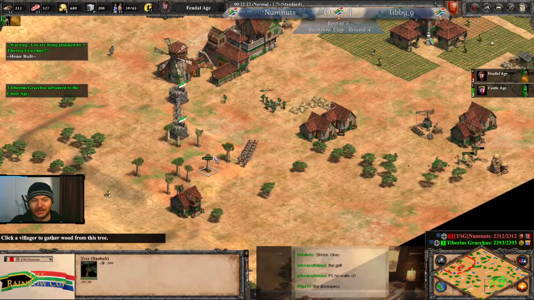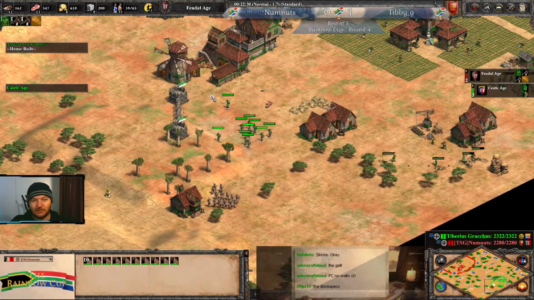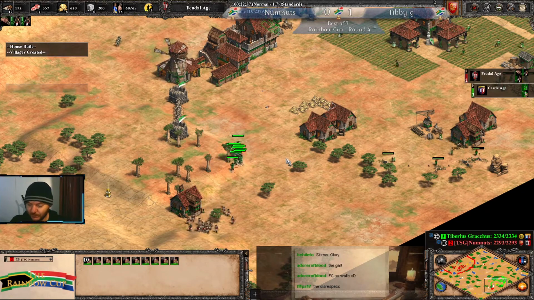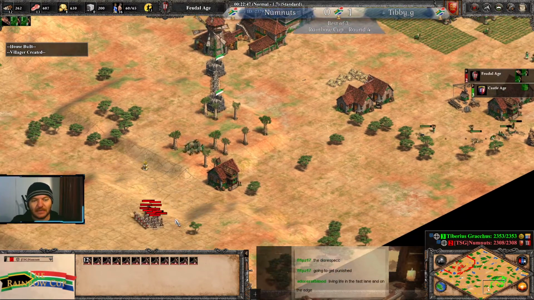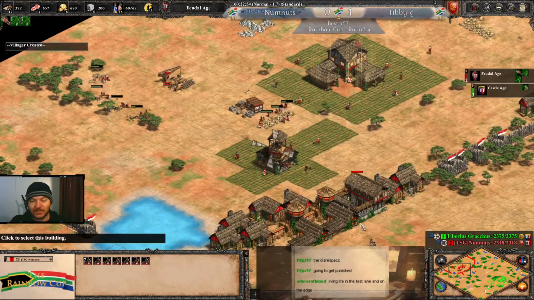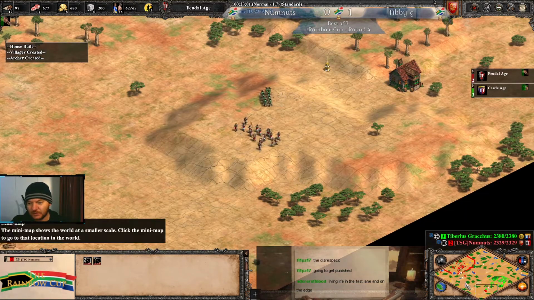So technically, if he can just get on top of this hill over here, he can actually take this. Well, no, he can't anymore. That's a little too much. I mean, Numnuts is, I think he's being a little too cautious with this. Especially in the previous game, that was one of the problems, but especially now in this game, he's being a little too cautious.